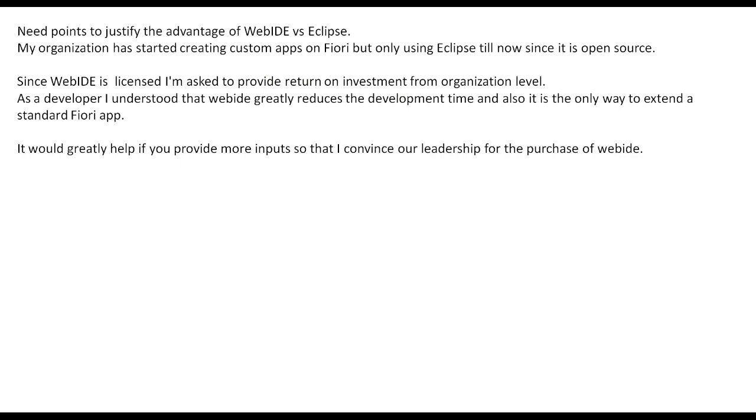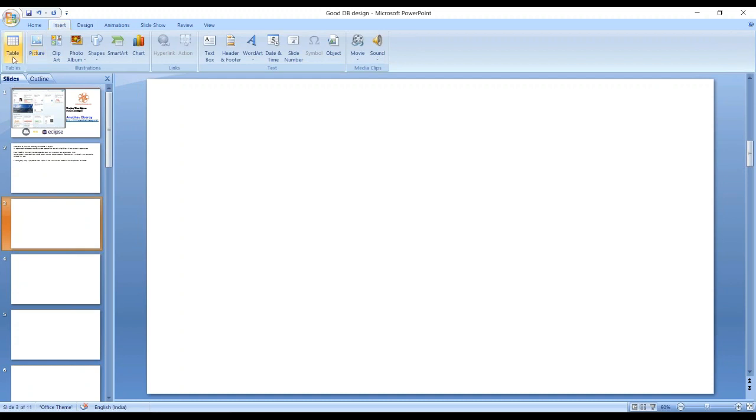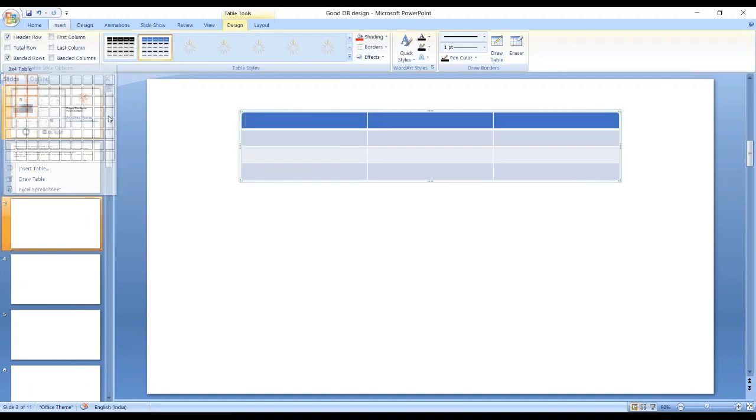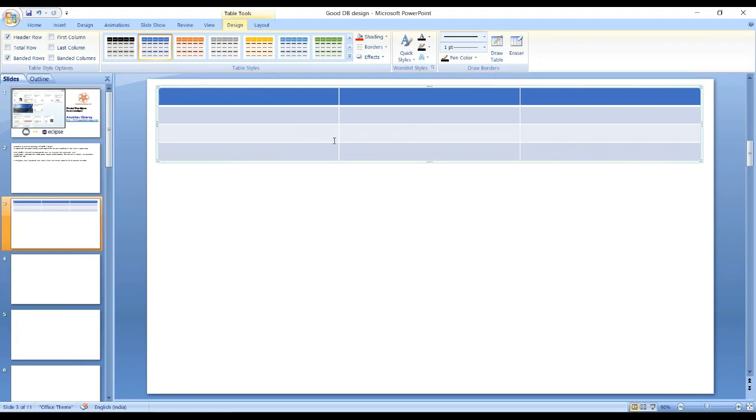So let's begin, guys, and try to understand what is more superior in SAP WebIDE over Eclipse. We'll be talking about different aspects between Eclipse and WebIDE, and just going to do a comprehensive analysis of which is better. I'm going to consider multiple factors in this analysis, together with what comes as an advantage for Eclipse and what comes as an advantage for WebIDE. So let's first talk about the features in the first column, and then I would put here the next column as my Eclipse.